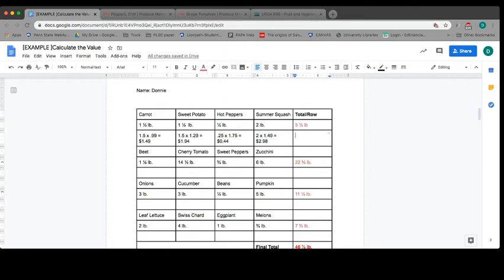I'm going to add up all those totals. So 1.49 plus 1.94 plus 0.44 plus 2.98 equals 6.85. I will get $6.85 from this single row. So that is 4 square feet of vegetables. I'll get $6.85, so over $1 a square foot. It's not bad. Notice that also your prices will roughly be pretty close to your total pounds because a lot of things are about 99 cents to $1.50 a pound.